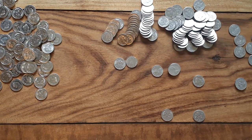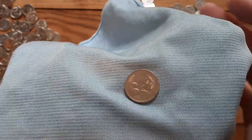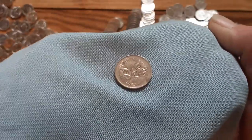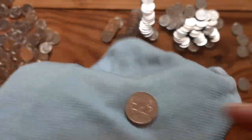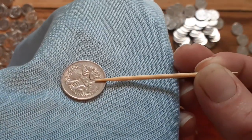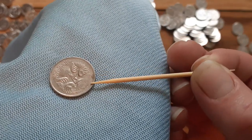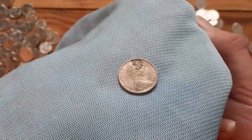Now we get into the best. Right, so the best is always last. That's my style. I found two really great coins. I'm happy with everything else I've found. Like, can't complain at that. Got some good ones there to work with. This one's good. This is either a die fill or struck through grease, maybe. I'm not sure if anyone can help me out with the technical know-how. That'd be great. So the five is missing all its detail here down the bottom. And the echidna is missing all the detail off its back end. It's been very well circulated.